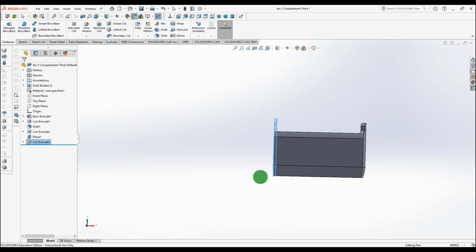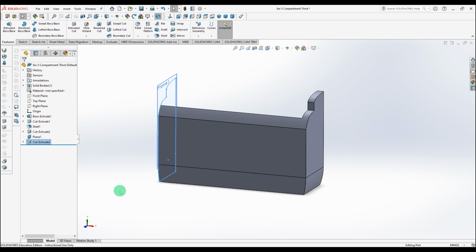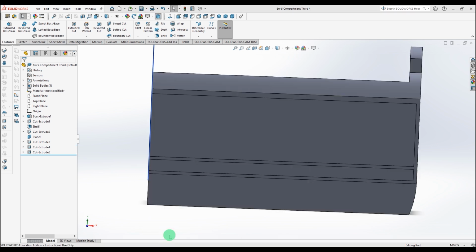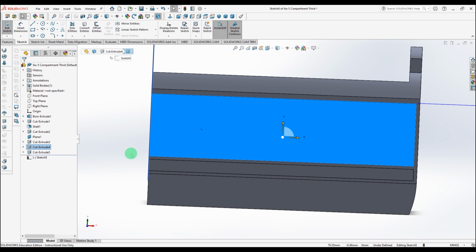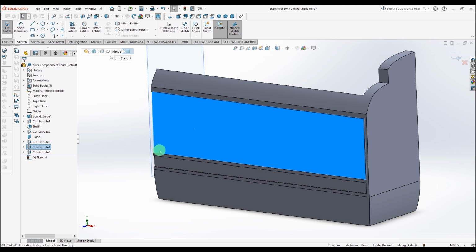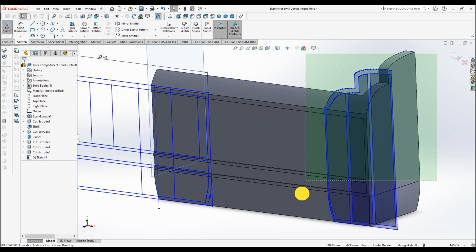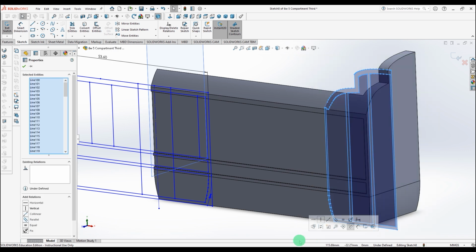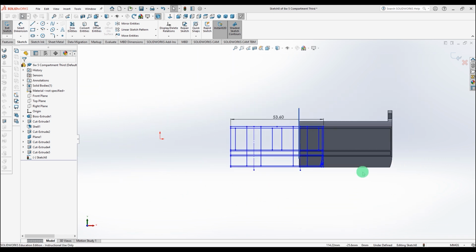So a good question might be, why on earth did I draw the whole thing only to reduce it to 2/5 of its length? Well, it didn't take me long to do it that way, and it has the advantage that if at some point in the future I do need the drawing of the whole thing, I can dial back through the history of this drawing and extract a complete body shell back from where I was. It just so happens it didn't really take me any longer to do it this way, and this suits how I'm going to build the rest of the carriage, so that's the reason.